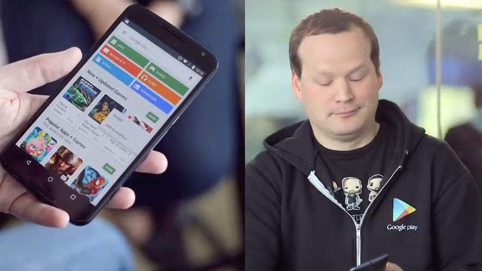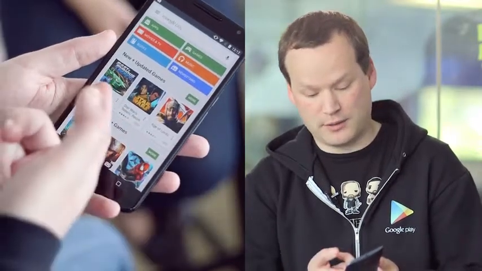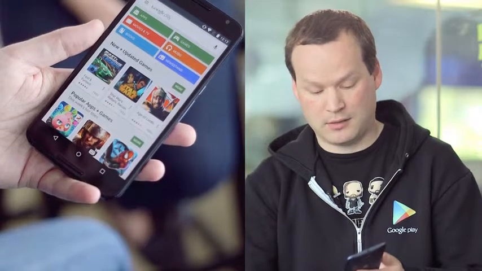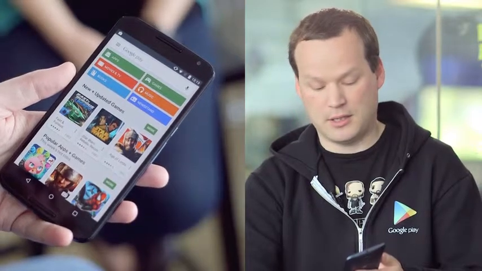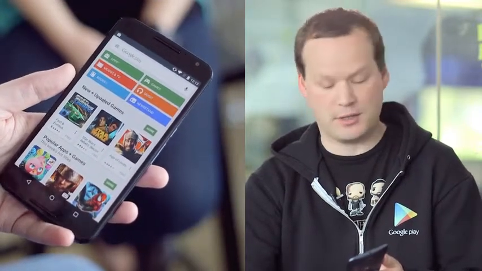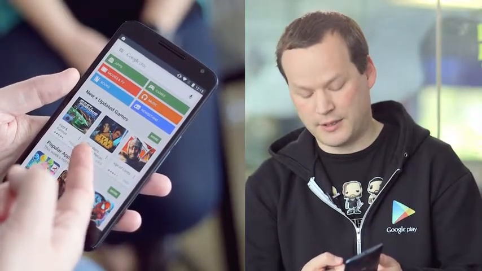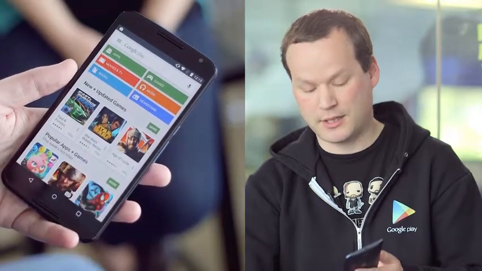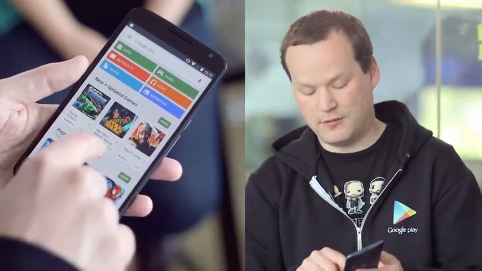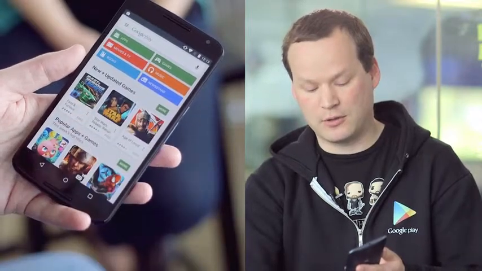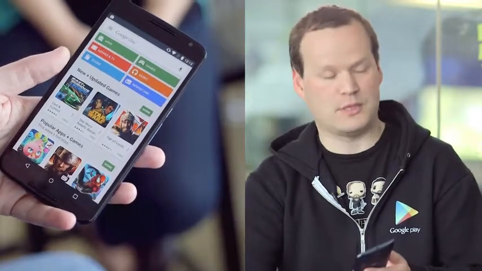So the students have been learning about text views, image views, buttons. Can you point out a couple of those in the app? Yeah, so back to the cards, if we look at this Star Wars Rebels. The card itself is an extension of a view group, but it can be as simple as an extension of a relative layout. And then we have this thumbnail, which is an image view. Then we have this Star Wars Rebels, which is a text view that goes to a maximum of 2 lines. Rating bar is, well, rating bar. The free is a text view, and the overflow dots is an image view with a source set to a certain PNG that looks like 3 dots.